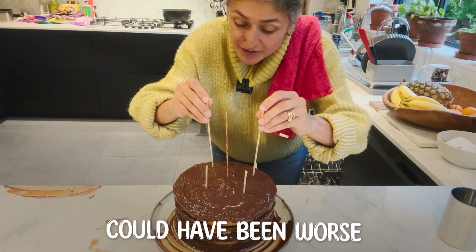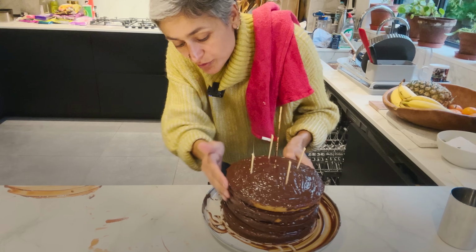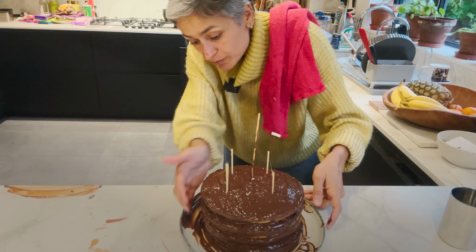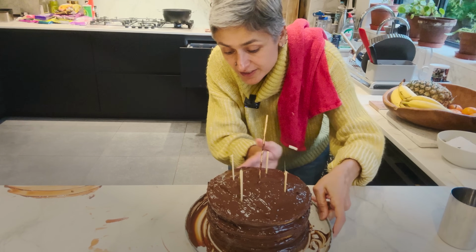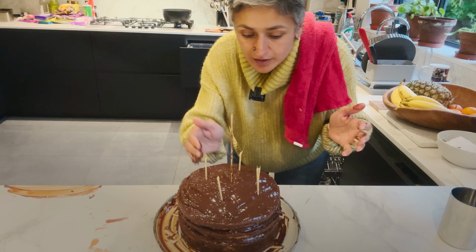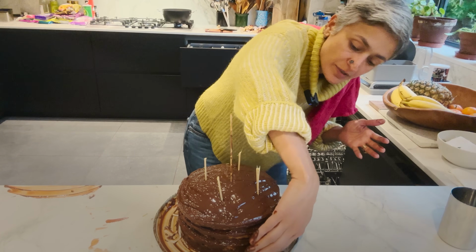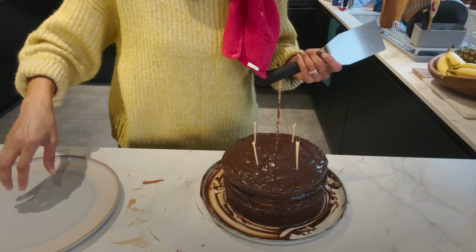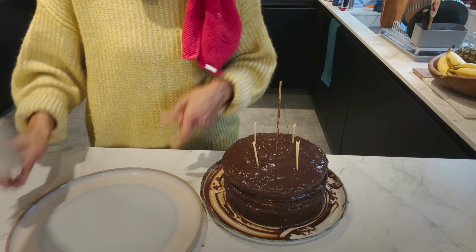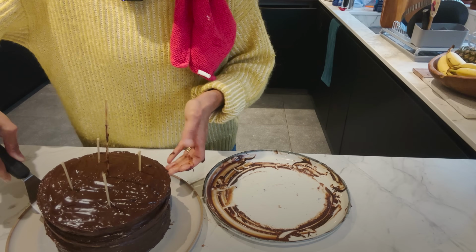Could have been worse. I've still got a birthday cake to cut and I'm just gonna smoothen the sides out by hand so the cake is completely covered. And once it is all set in an hour's time, I'm going to whip up some fresh cream and make some sort of pattern. In the meantime, I'm also going to get some kitchen roll and clean up the plate. Okay, I have decided that it's too much to clean this on the side, so I'm going to take the easy way out and just move the cake and put the plate in washing.